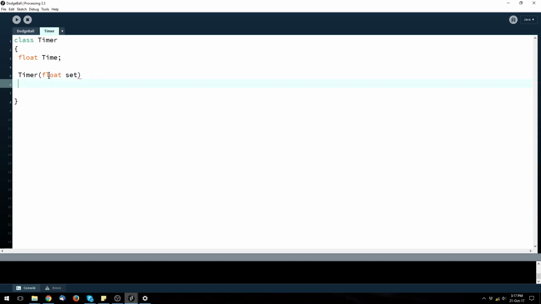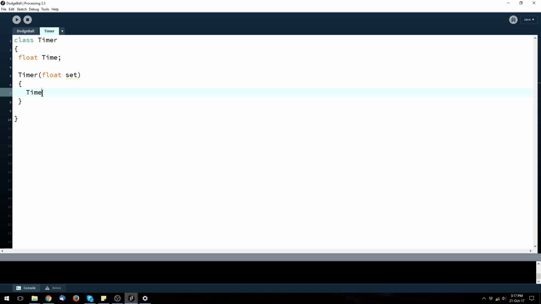That's just a temporary variable that gets put in from when we call this constructor. We put a number in there, so it could be 10. We want to set our timer to 10, so we put it in there for the first time. That only gets used inside the constructor.